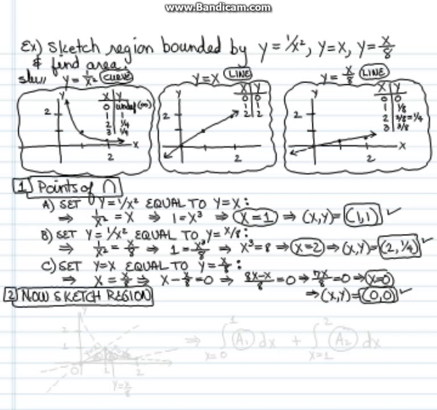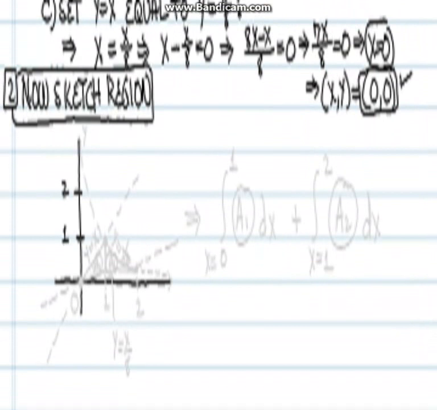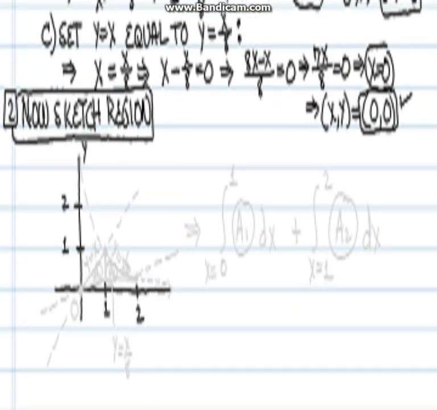And we had the 3 graphs at the top, so we can put this all together in a single graph. I think you need to see this closely, so I'm going to try to zoom in on this portion here. I hope that's not too annoying. So here's the first quadrant. And let's sketch our points of intersection, 0, 0, 1, 1, and the last one was, what was that? 2 and 1/4, something like that. So we got this line and that curve, then the line, and then the other line at y equals x over 8. And you can see the points of intersection. So it bounds this triangular region.